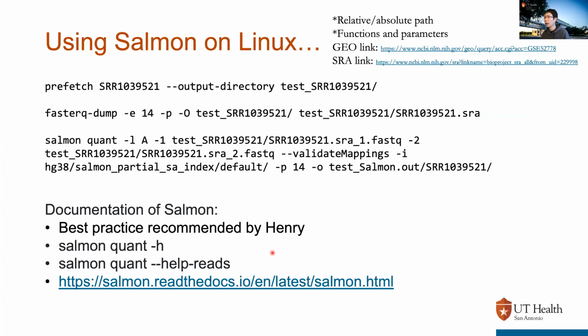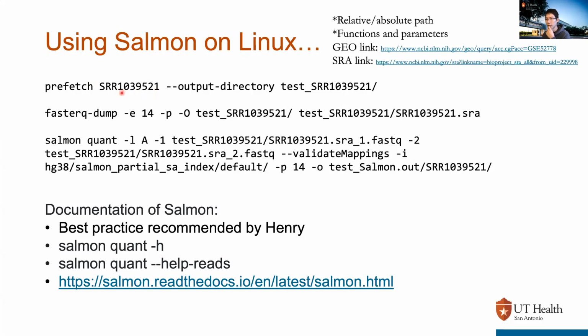Okay, so I can probably explain these codes first, and then we can go to the virtual machine. Today we're going to do the prefetch, so we'll download the sequencing raw data from the SRA. I'll show you the website after this slide. This is the specific sample we'll be downloading.